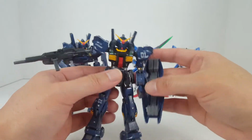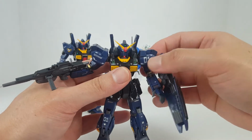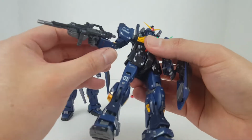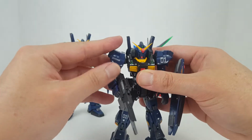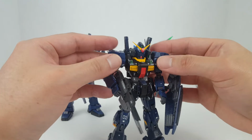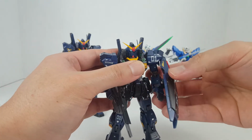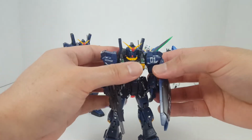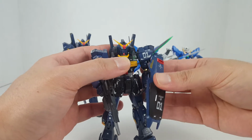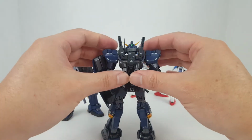The newer kits have a lot better engineering, so you won't run into this kind of problem like with the older kits. It kind of happens, and you have to just be aware of which one has the most problems with parts falling off. I know a lot of the older real grade kits have that kind of problem, but the newer ones are generally pretty good. The Mark II is actually one of the older kits, but this one is just very well done. I mean, there isn't really any significant problem.